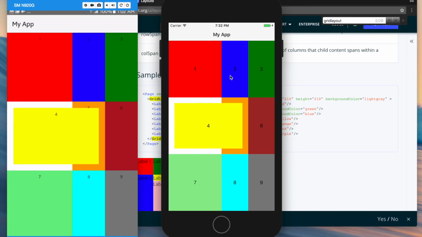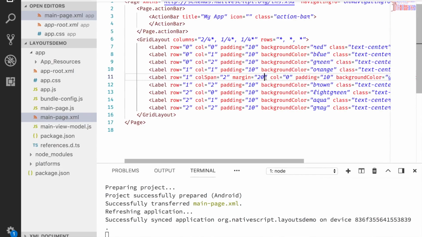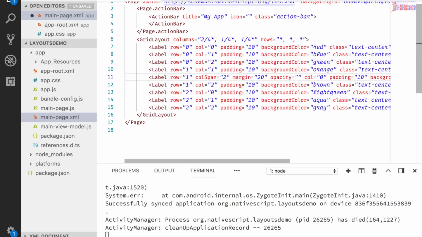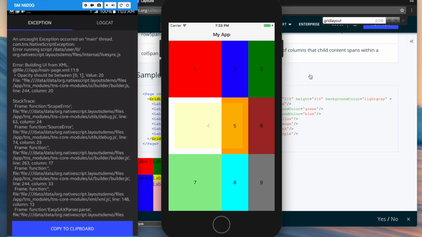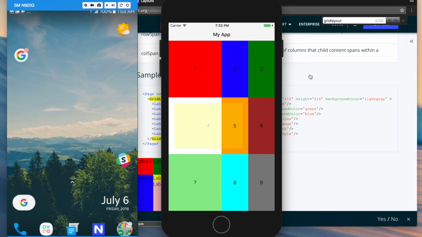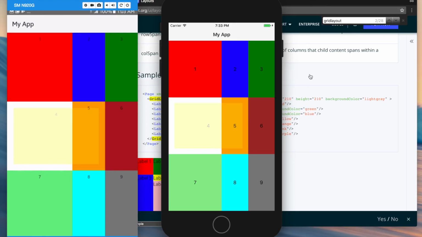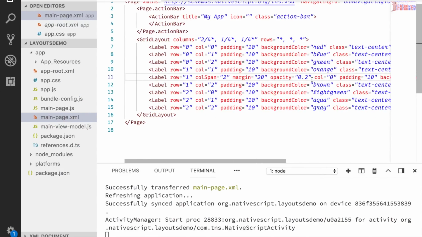But if you still want 5 to be visible a little bit, then you can set some opacity on this. Opacity equal to 0.2. Is it even a thing? Building UI, opacity should only be from 0 to 1, yeah, the maximum value for opacity is 1. So I have set it to 0.2.